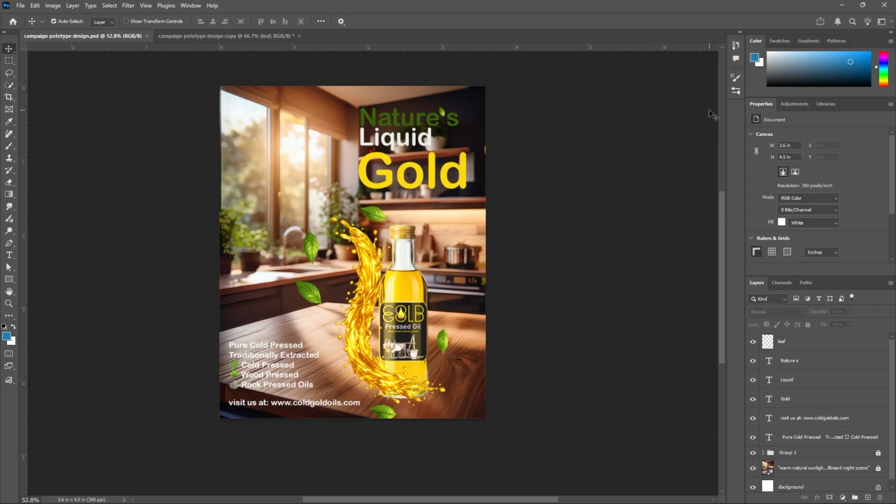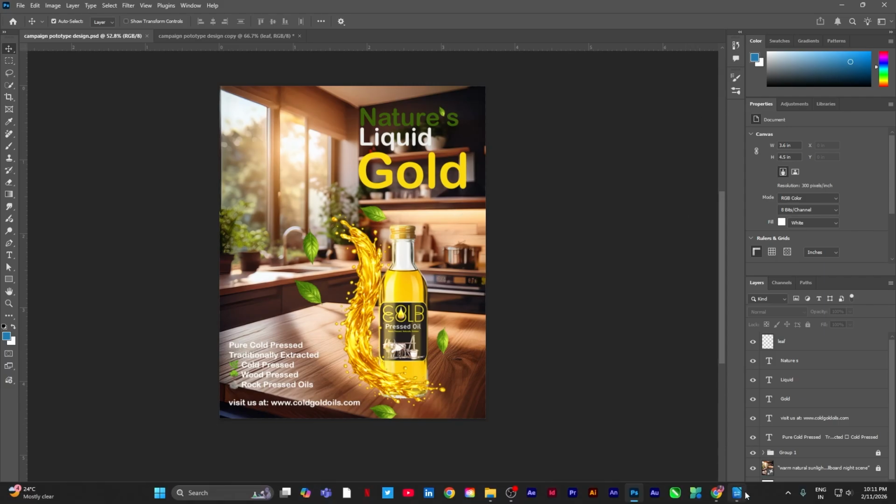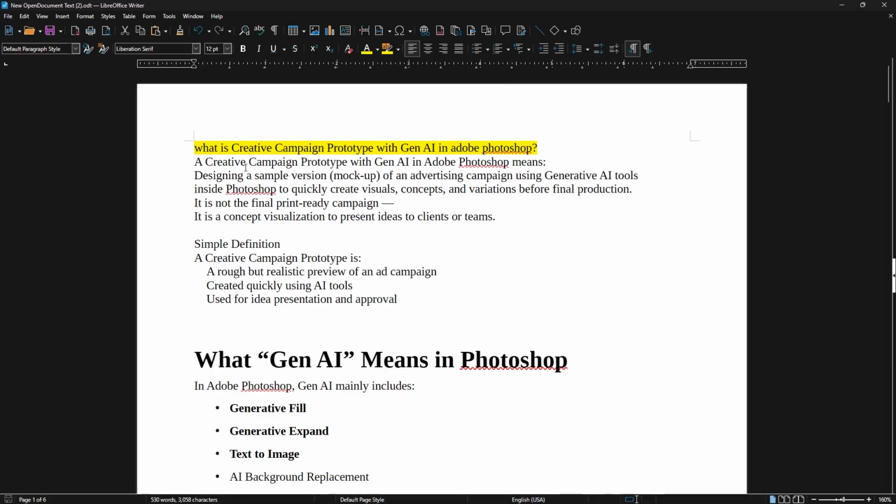Okay, actually first we have to understand what is a prototype, right? It's very important. What is a creative campaign prototype with GenAI in Adobe Photoshop? A creative campaign prototype with GenAI in Adobe Photoshop means designing a sample version markup. Actually, prototyping is not the real final design, but it should look like a real design.